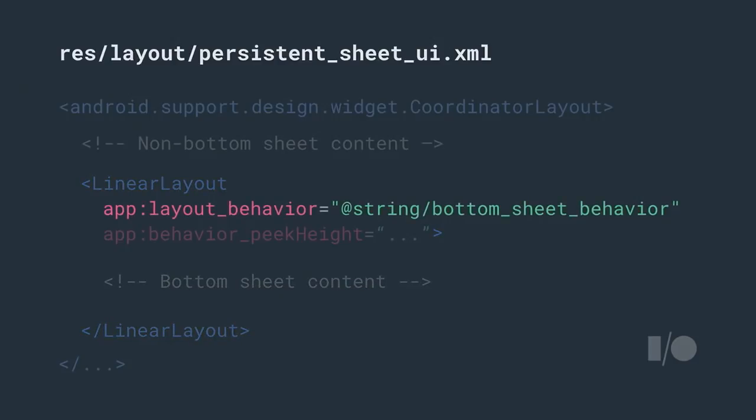The way you actually tell it to be a bottom sheet is by setting this special behavior on it. Now, Ian Lake wrote a great post on Medium about behaviors, so if you want to know more, go and read that first. But this is the way you tell it to be a bottom sheet. And then we also have an option. By default, it will just sit at the bottom at a default peek height, but you can also set it to be whatever you want. The peek height is how much it sits at the bottom when it's collapsed.